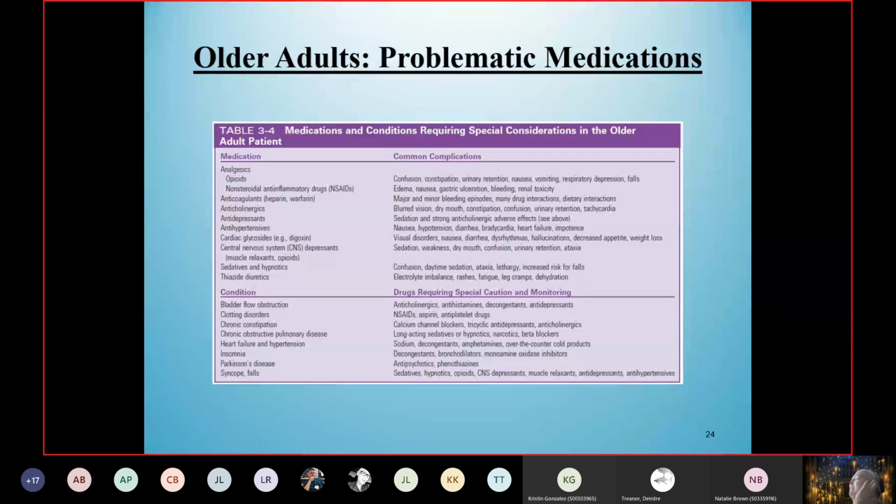Problematic medications. These are some meds that require special considerations. Opioids, anticoagulants, especially if they're a fall risk. Anticholinergics cause a lot of dry mouth, blurry vision, urine issues. Antidepressants, antihypertensives, cardiac medications, central nervous system sedatives, pretty much anything is on what's called the Beers list of criteria. Should I or shouldn't I use it? Basically, as I learned when I was practicing, pretty much if you're over 65, you shouldn't take any medications because they're all bad for you. That's what I learned. It's not true, but that's how it felt.